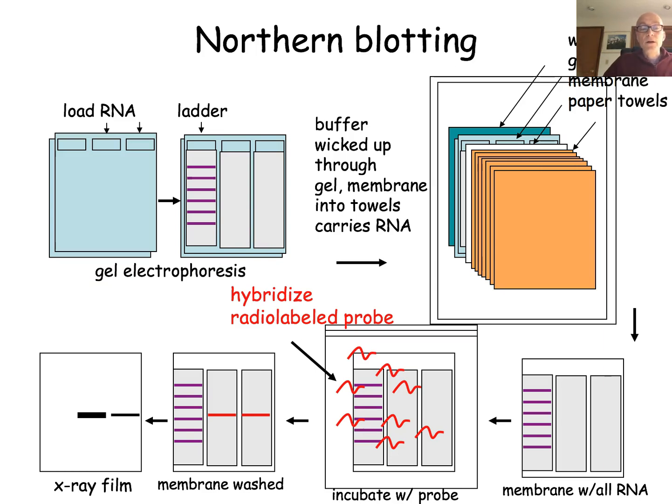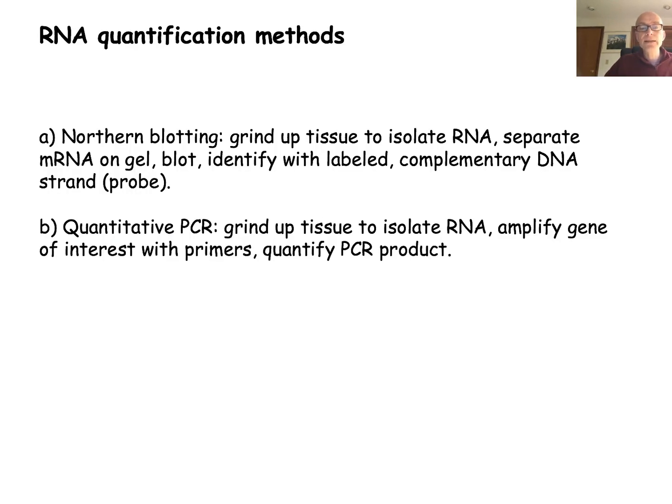Okay, so that's our northern blotting. You'll see some northern blots in a second when we talk about these particular aspects of blue light receptors and the work that was done to find out about them. But I said I want to talk about a few RNA quantification methods, and northern blotting is one of them. Quantitative PCR is another one. That was developed a little more recently. You see the northern blotting technique in more classic or older papers. Quantitative PCR is what's usually done now. It has some advantages, and also some disadvantages compared to the blotting technique.